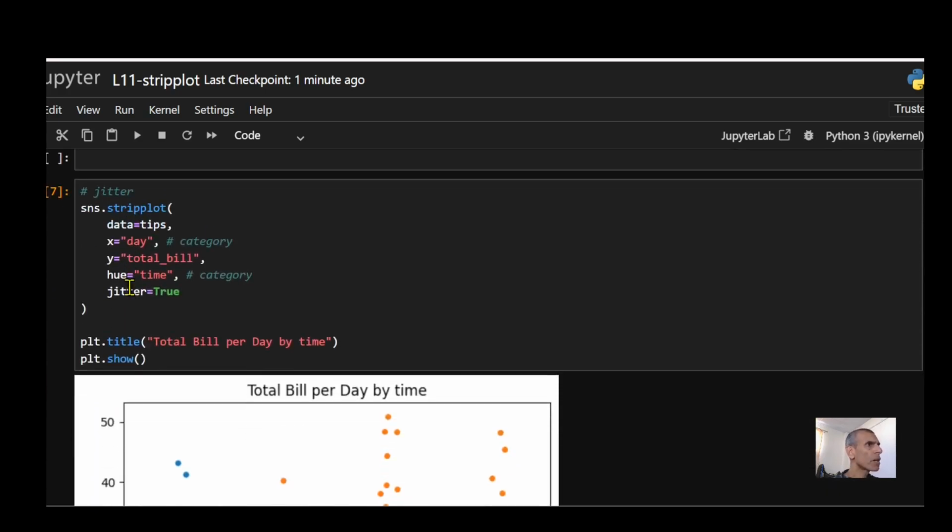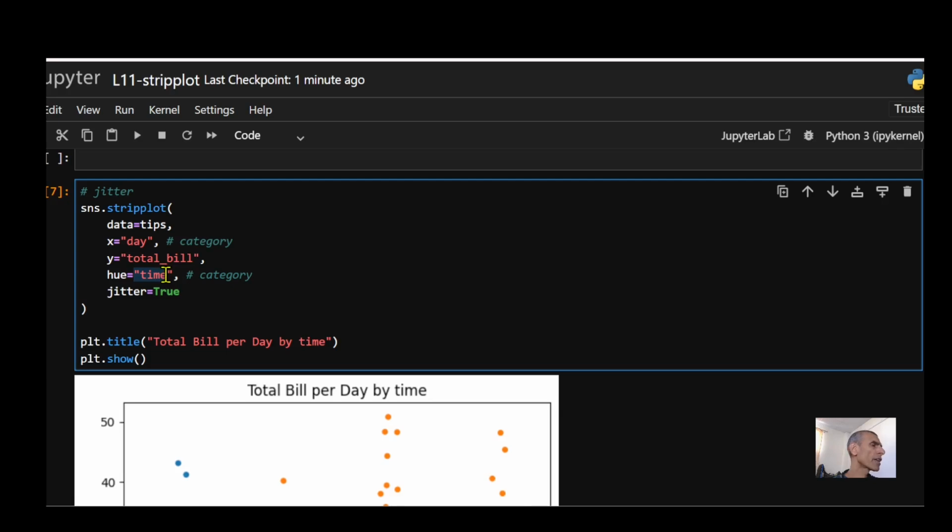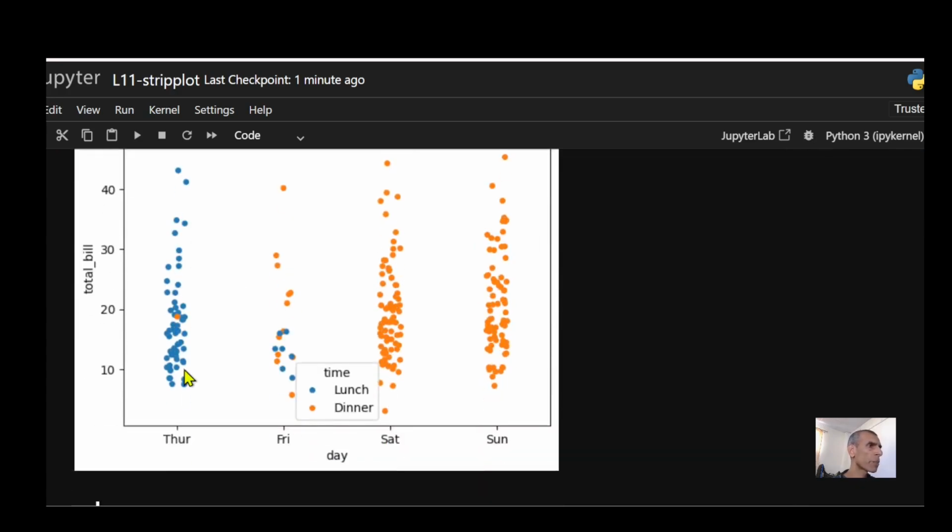Also, you can specify another category. In this case, I'm specifying hue equal to time. That's my time right there. When I plot this, it's going to separate based on Thursday, Friday, Saturday, Sunday, and also by time, lunch and dinner. For Thursday, you can see that there is only one guy who came for dinner. The rest of the people all came for lunch.